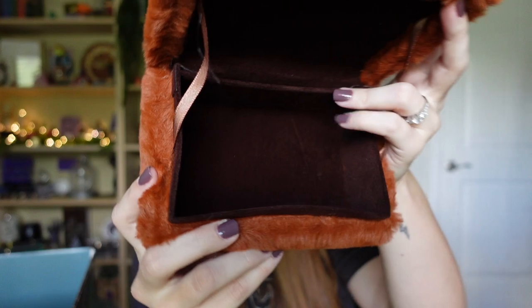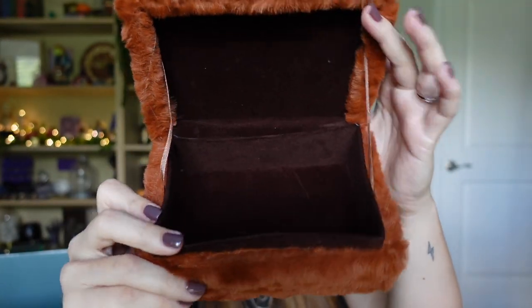I think it's a box. Okay, it is a box. Oh, it opens like this. That's so cute. So you can put some magical items in here. You could put jewelry in here. There are so many uses.